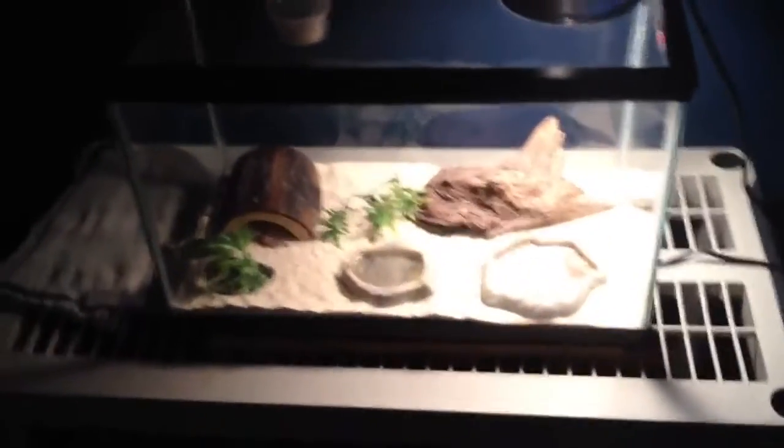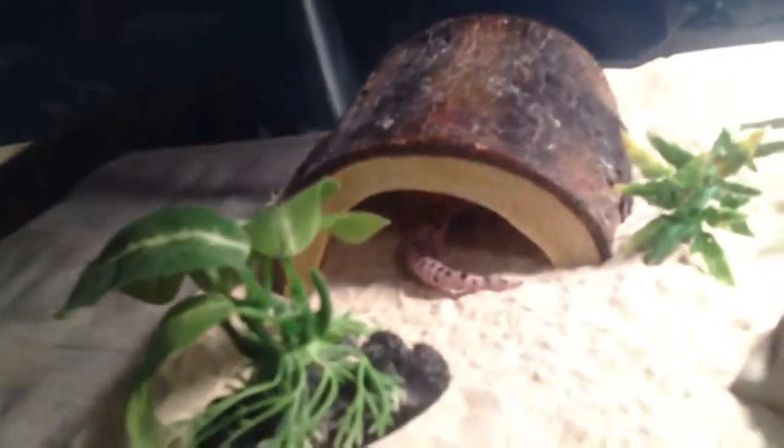Right here, what I have is about a 10-gallon fish tank. As you can see, nothing too big. And then I have a top on it. Oh, I put that down. I was just feeding them a little bit ago, so I didn't put it down all the way. What I have in here is a little hut for him. And in the cool zone, it's about 75 degrees. Not too bad for him. He likes it, just underneath there.